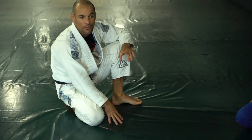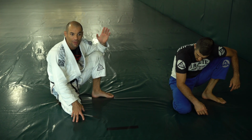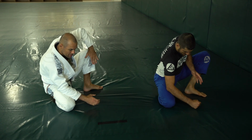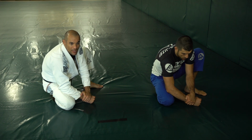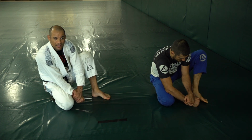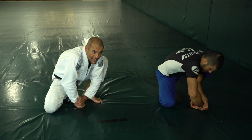Let's do it. Left knee's on the ground, right knee's on the ground, left knee up. I'm holding the wrist. I'm in twisting arm control. From the twisting arm control, my left hand comes under, I grab my own wrist. Yep, left hand grabs the right wrist. From here now, I'm gonna walk my left foot up a little bit towards my hands. Look at that, like a little walk. Now loop the arm around the head.